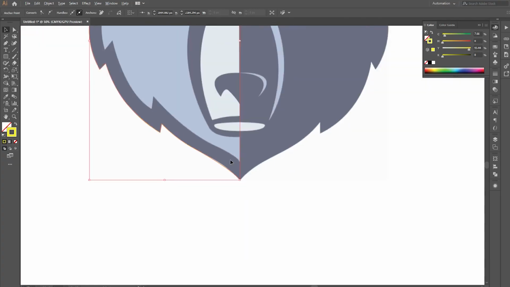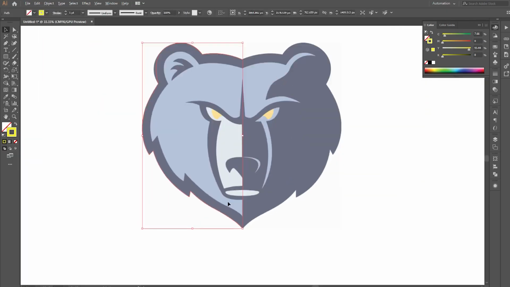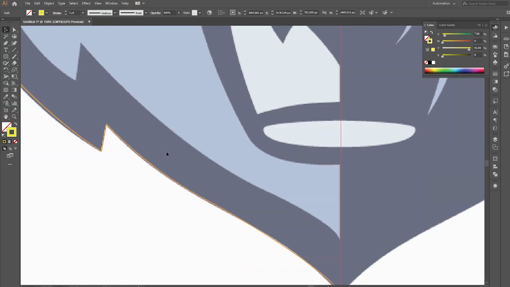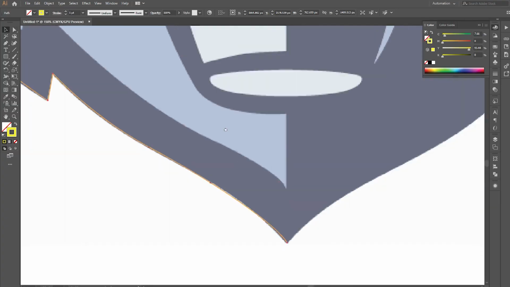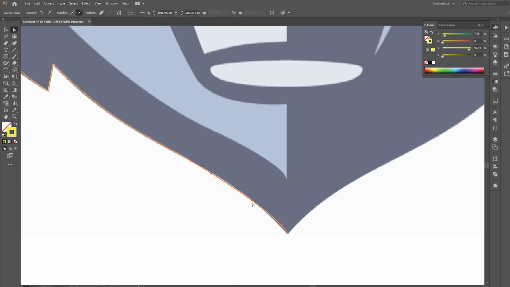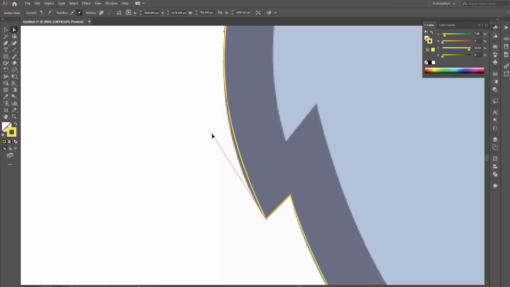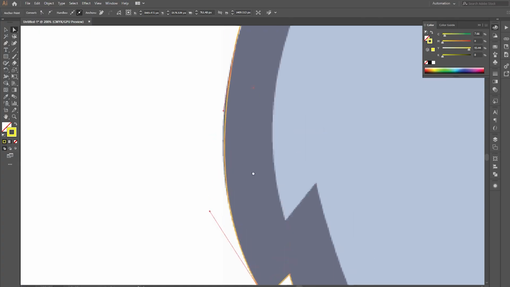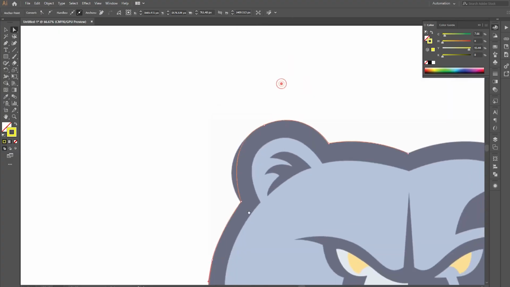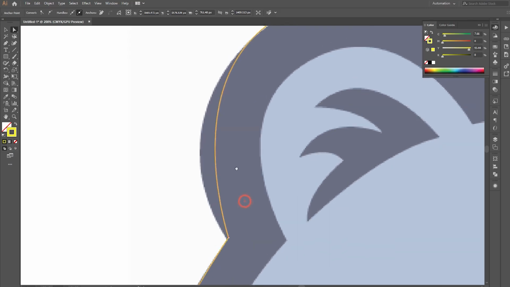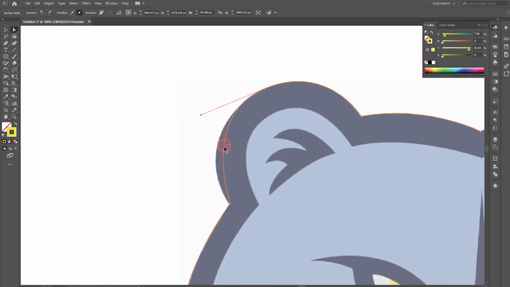Great! We've traced half of it. It's beneficial to zoom in a bit now and refine any curve issues. You can also adjust the shape by selecting the entire path, not just the curve handles. Another technique is to adjust the path by dragging it outward slightly between points, which helps in easy adjustments. Now, addressing some issues in this area by pulling the line inward and adjusting the handles accordingly.